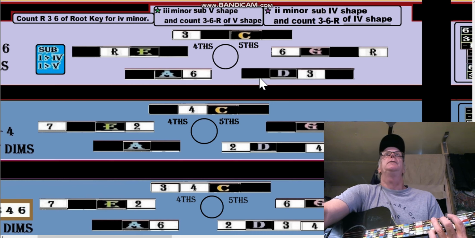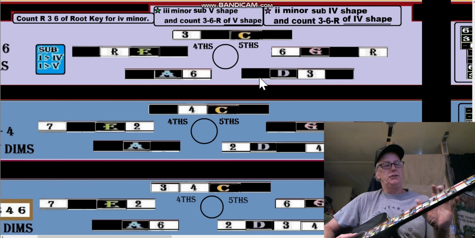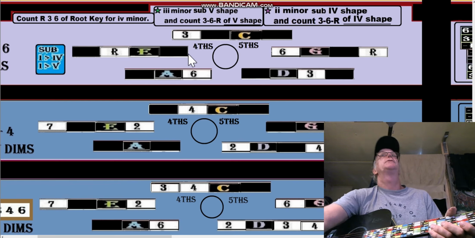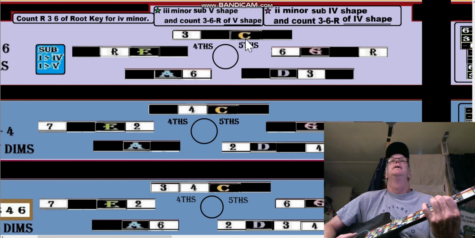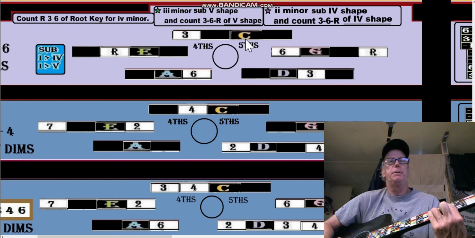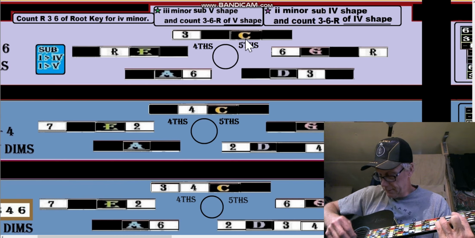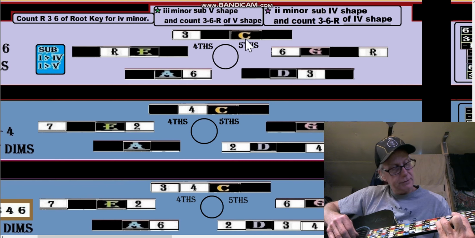Okay, let's just do the A minor for a second. In the C shape, the A minor would start from the C and go around. So it would be 3, now most people know this is your A minor. Hey, I can arpeggiate an A minor. Look, sounds cool with that D string.